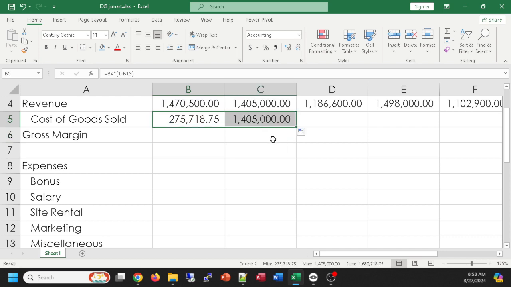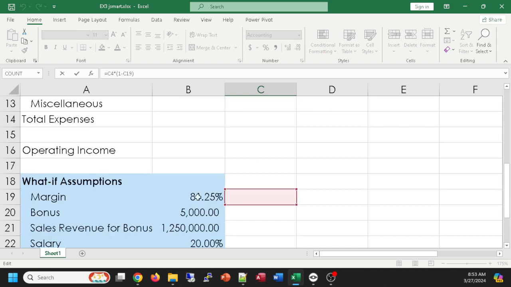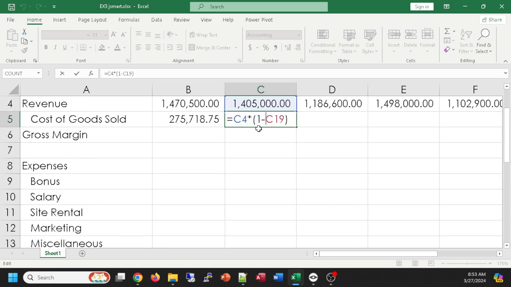Wait a minute, how can my cost of goods sold be exactly equal to my revenue? Well, remember when we copy formulas, it adjusts the position of the references. It references now C19 instead of B19 when I copy my formula. Well, that's a problem because the margin is in B19. So I have to come back here and change that to a B.